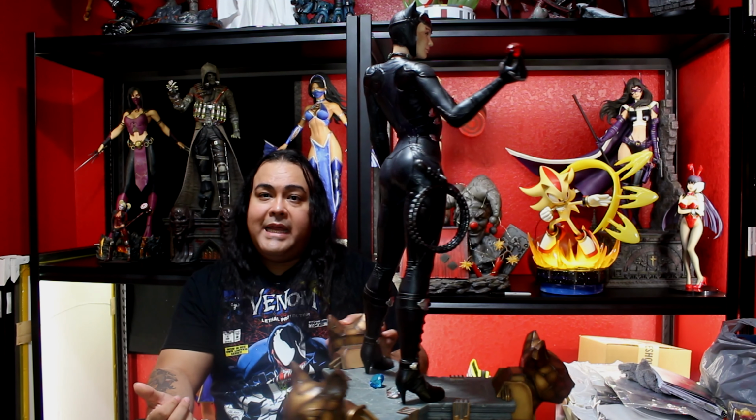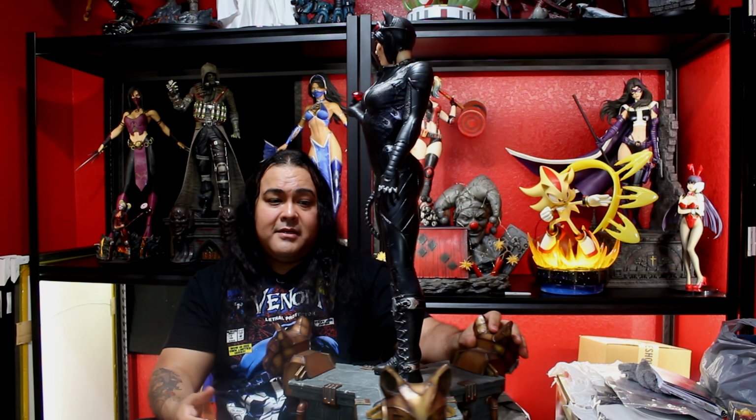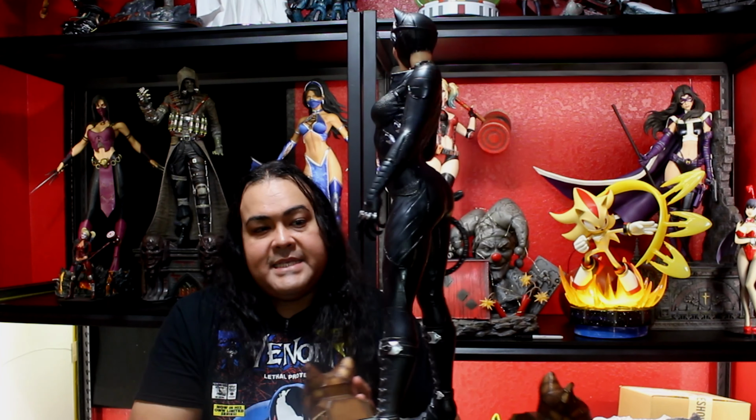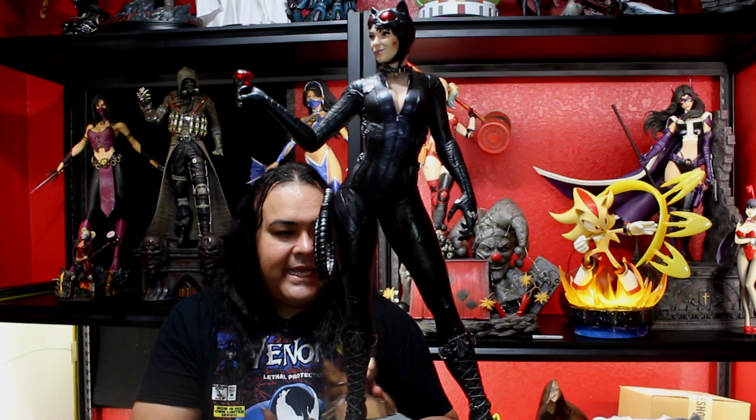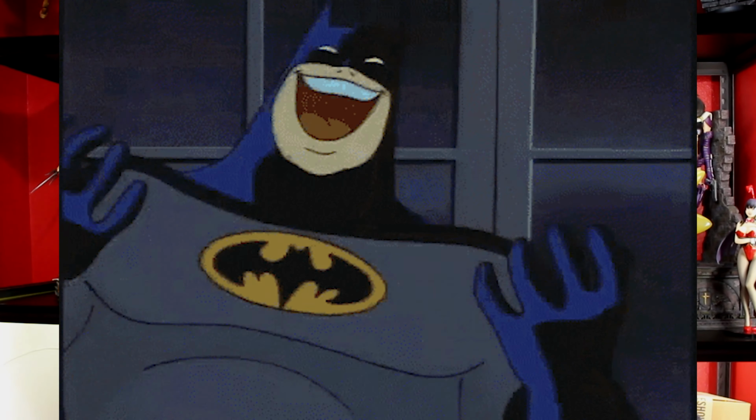So I just got the ones that I wanted to, which were this one, the Harley, and the Scarecrow. Of course, there's other ones that I want. Like I mentioned before, that Red Hood and definitely that Two-Face, but who knows, we never know. But okay guys, that's the end of my review of this statue here. Again, I don't think it's worth $2,000. I mean, whoever wants to be selling it for that, you're freaking crazy. That's just my opinion. Don't be offended by it.